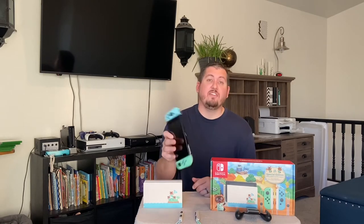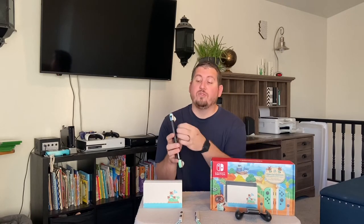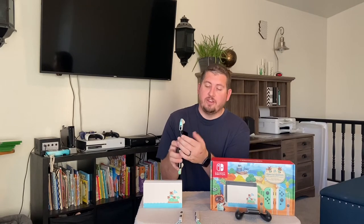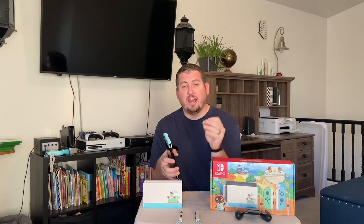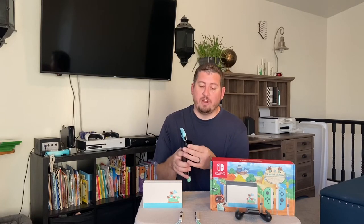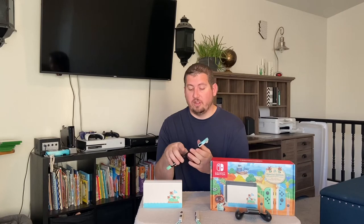So, can you play movies on the Nintendo Switch using the SD card? If you're brand new to the Switch, you might not even know where the SD card is. It's right behind the kickstand on the console. The SD card slot takes a micro SD — I have a 256 gigabyte micro SD that I use on my Switch, mostly because I download my games and store them on it. It just pops right in and out like any micro SD.